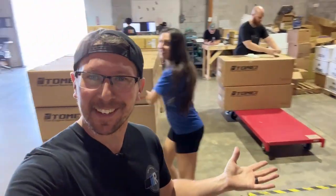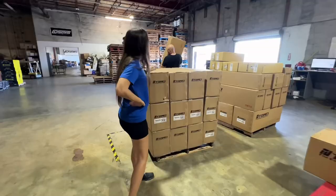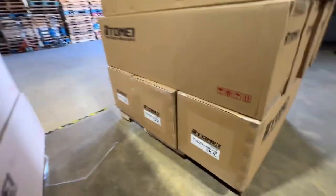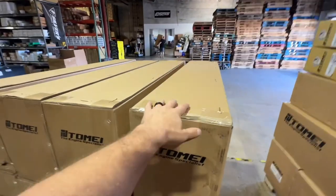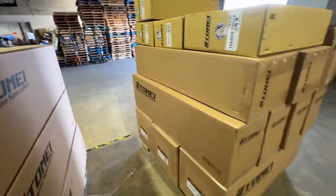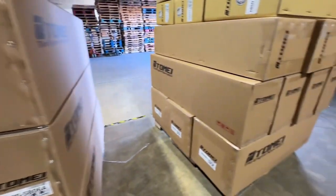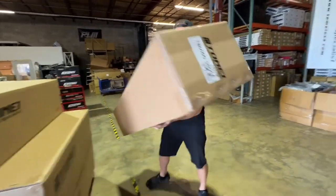And here are the boxes. Nice, and it looks like Dane's kind of got a head start on us, man. Don't open it up yet. I just confirmed that we have both the Tomai Type R and the Tomai Type D. The Type R is going to be our single muffler, and the Type D is going to be our dual muffler setup. Both are resonated, so it does have a little bit of a difference than the Noble non-resonated titanium that we have on the VB right now. Let's open it up. We'll start with the single Type R.